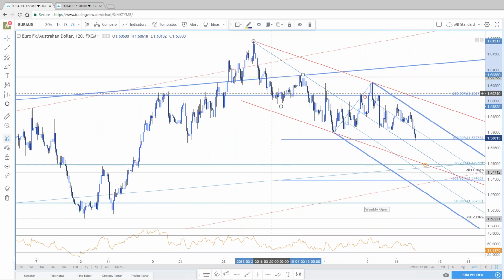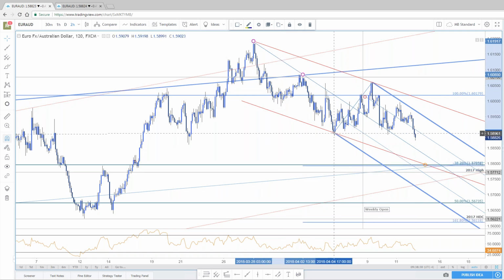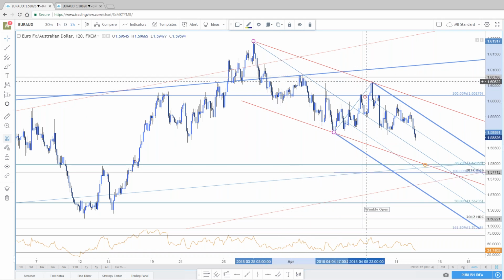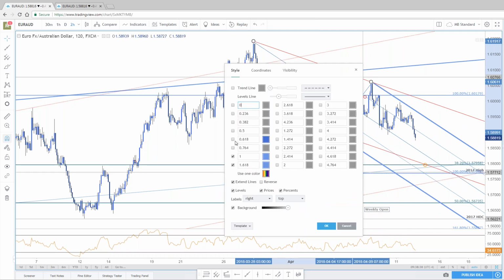Okay, so this was a measured move from the 100% decline off this decline, but now that we've made this bump, right, new low and a subsequent high, I'm going to take this extension down to the new reference points. See if anything interesting comes up. 618, it's going to be right there still. Yeah.